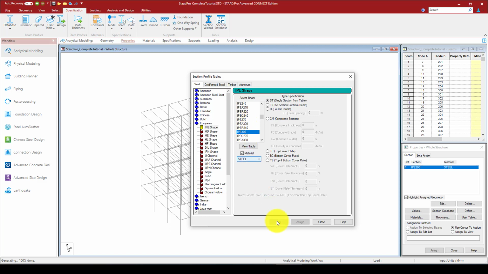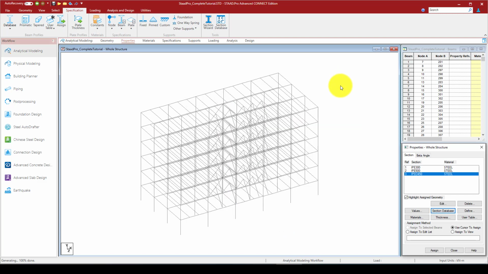This is IPE 300, and we have IPE 500, and this is IPE 500, and IPE 460 for that column. I think 460 does not exist. We can use this one, 450. Now we define these three.